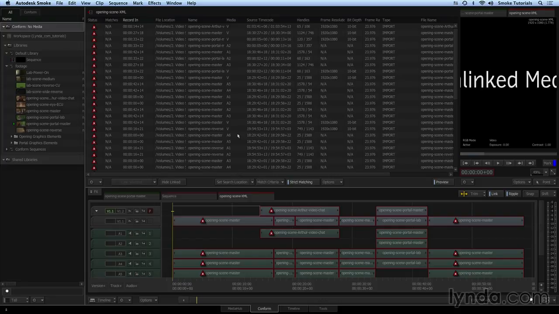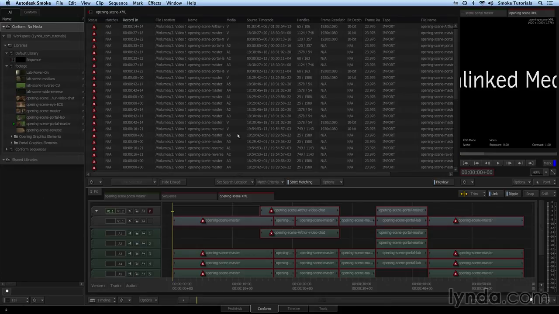In this lesson, we're going to take the sequence that we conformed from Final Cut 10 in the previous lesson and reconnect all of the media, which is currently offline. When you want to reconnect offline media, that is also done in this Conform tab. Anytime you have a sequence open in your timeline with any offline media, you can simply click on the Conform tab to come to this window to follow the steps we're about to follow in order to reconnect media.